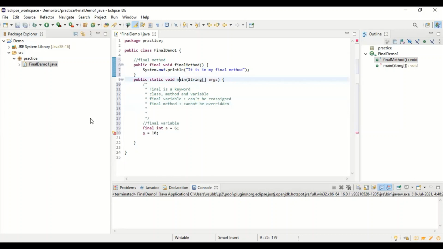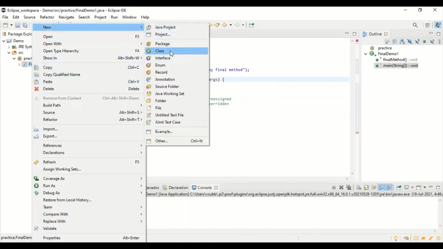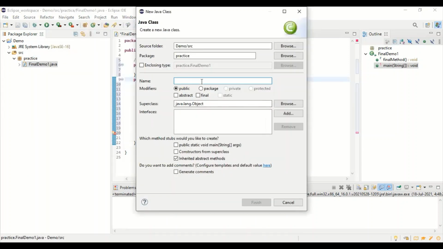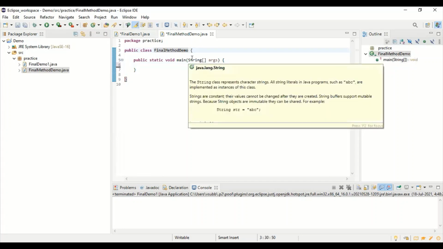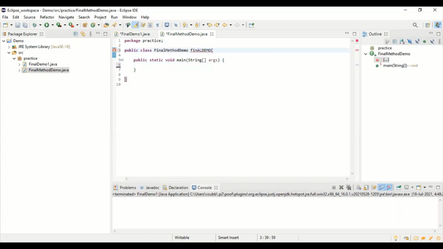Let me try to create another class. I'm trying to extend final demo 1. Oh, I didn't write extend.